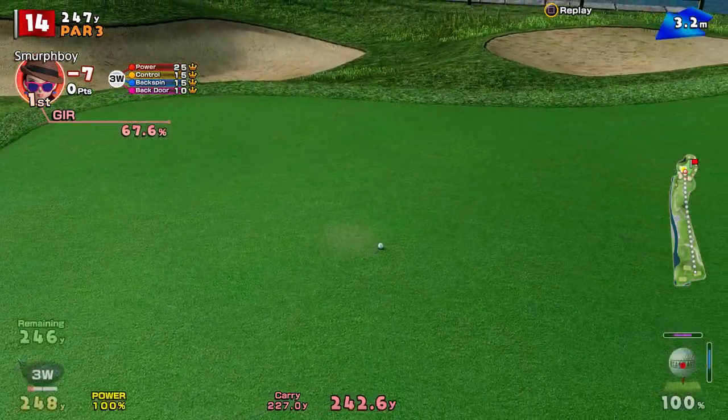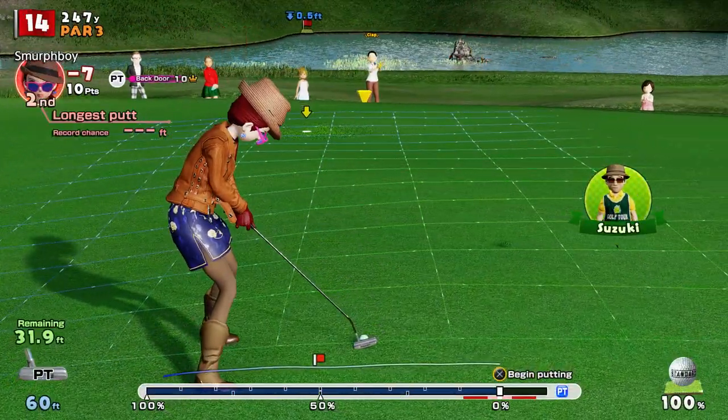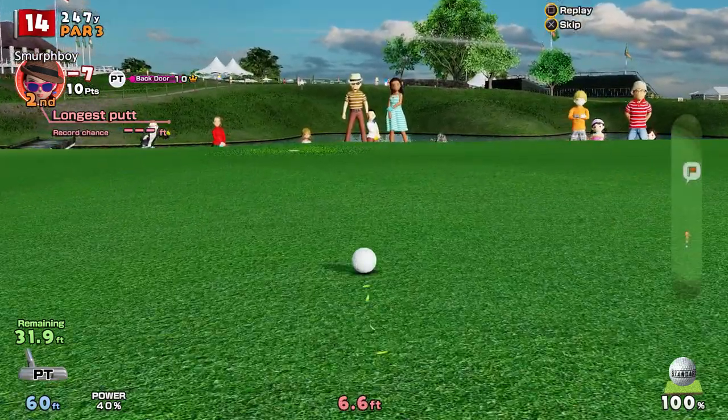Just trying to attack the pin. You haven't got the length to clear those bunkers. So we leave ourselves a 30-foot putt, sloping downhill. But it does give you a putt.